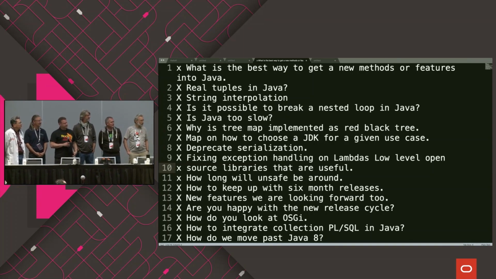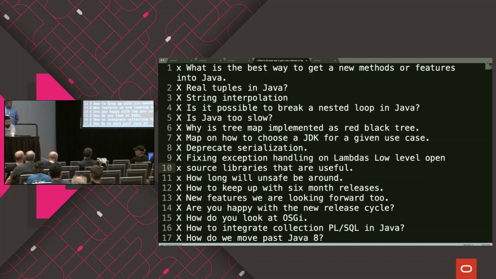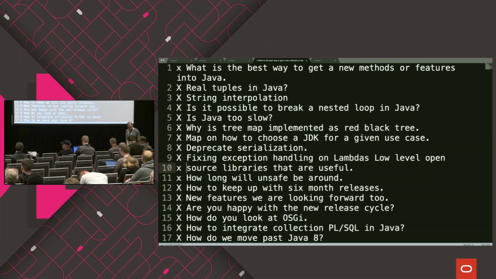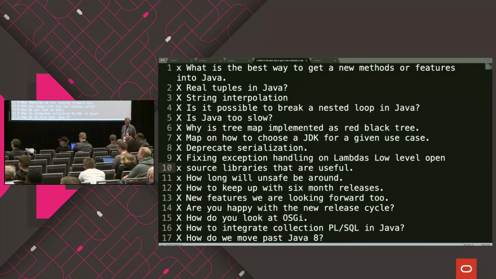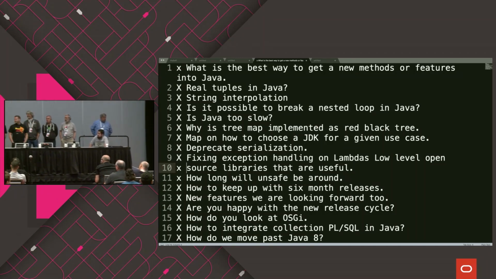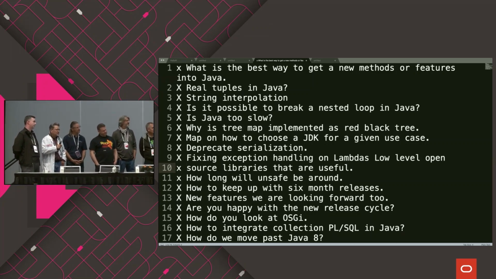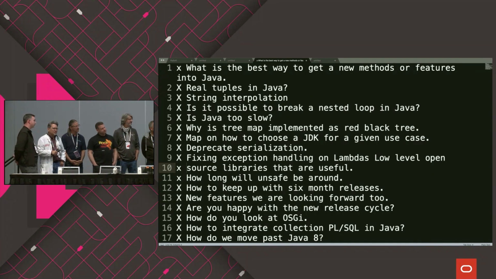Okay, there's a question here. This is for Stuart and Alex on the end. So we're getting value types. We're going to get real tuples, right? It's going to be awesome. We're going to get type deconstruction on return values. You return a tuple, you return a pair, but you assign it into three different variables on the call site. You're returning one tuple out of your function, so you have first and second, but at your call site you have int x, comma int y equals some method call, and the compiler will automatically deconstruct that return value into your things.